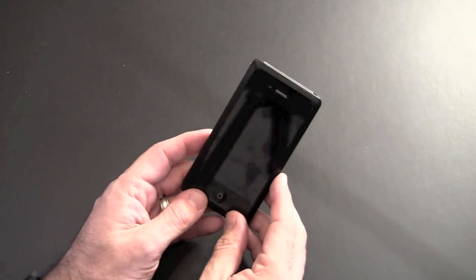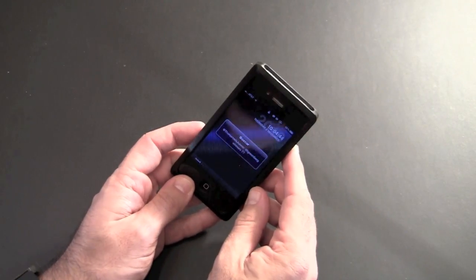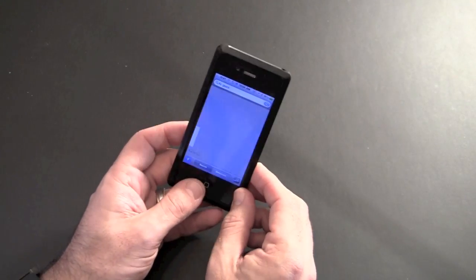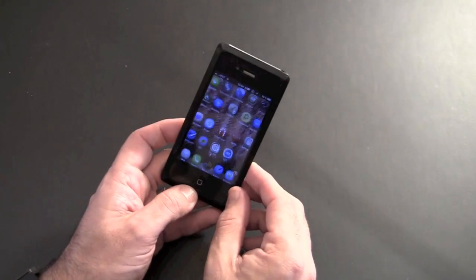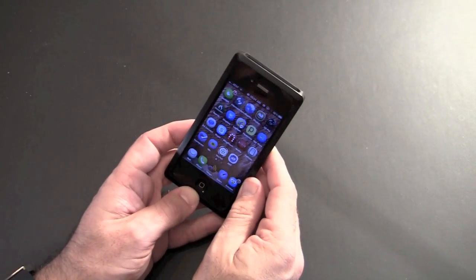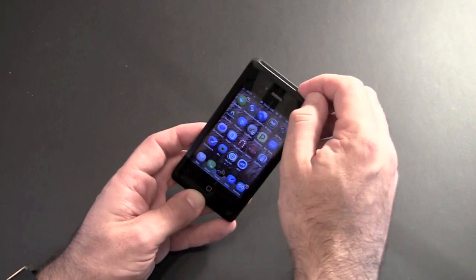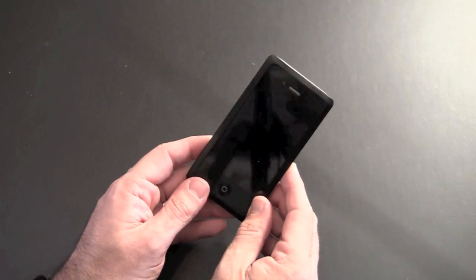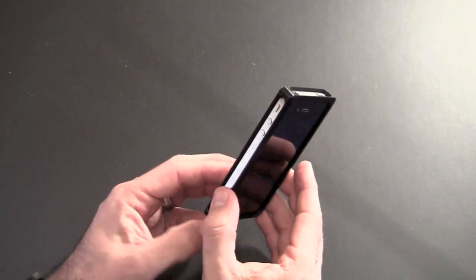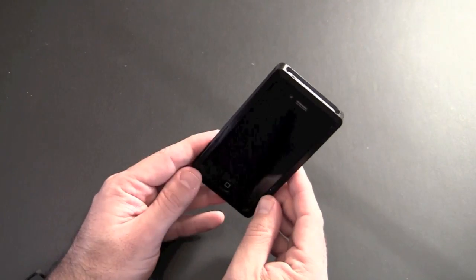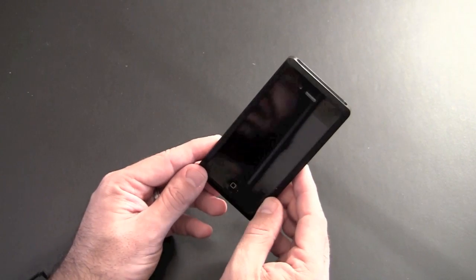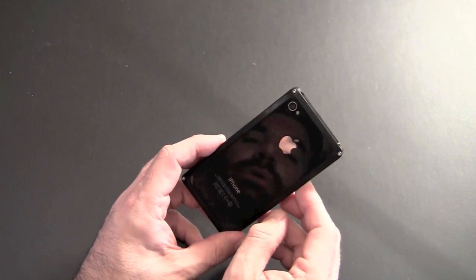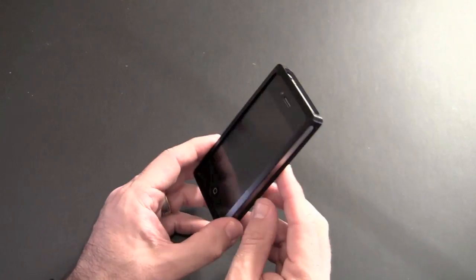Now, the big question I'm sure on everyone's mind is, how does this case affect the iPhone's reception? I've been using it for quite some time now. I tried GPS, I tried Wi-Fi and 3G, I tried making calls, and the bottom line for me, I'm in my basement right now and I hardly ever get any service. I do have two bars now. The bottom line is, I don't really see any reception issues with this case at all. From time to time, I would see one bar of service drop off and then maybe come back on. But for me, one bar isn't an issue. And if one bar is an issue for you, then you probably want to be looking at a different cellular provider instead of looking for a different cell phone case. Losing one bar of reception here and there shouldn't really affect your overall reception usability.